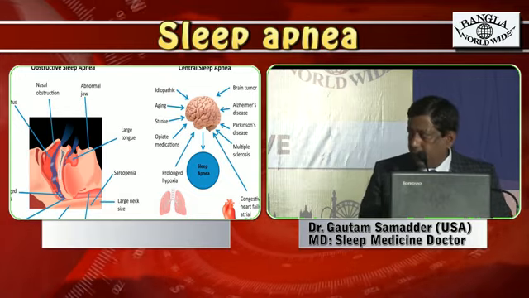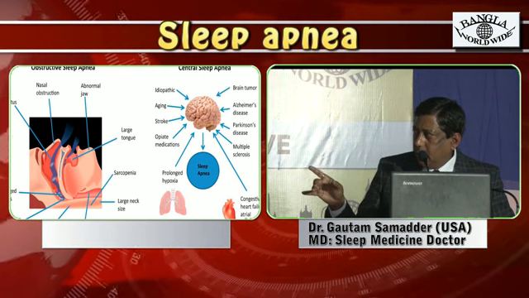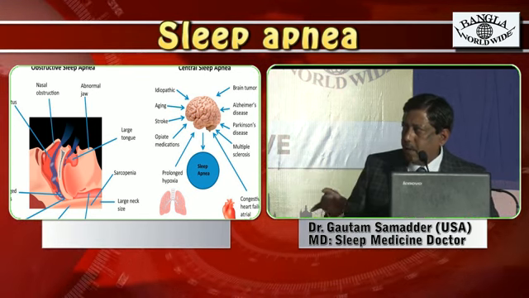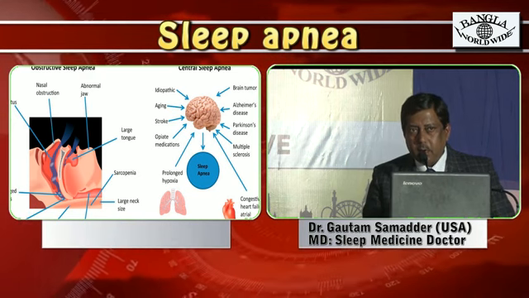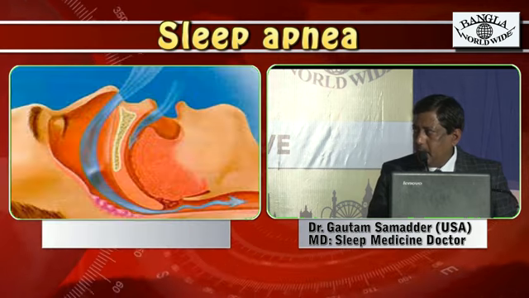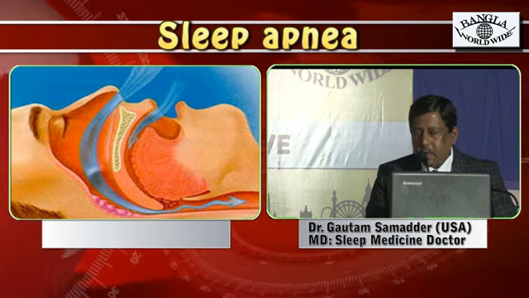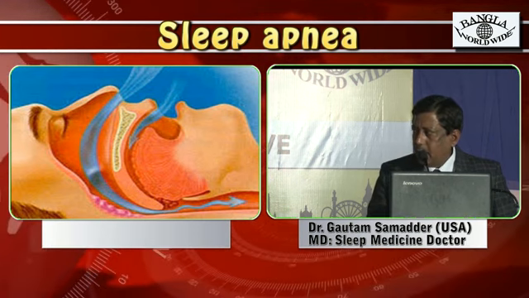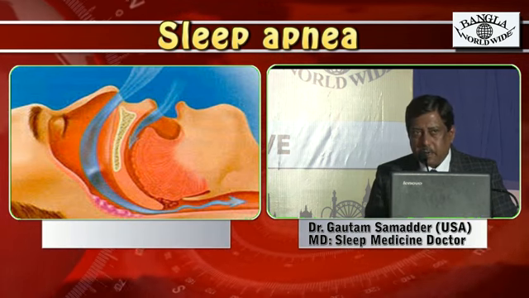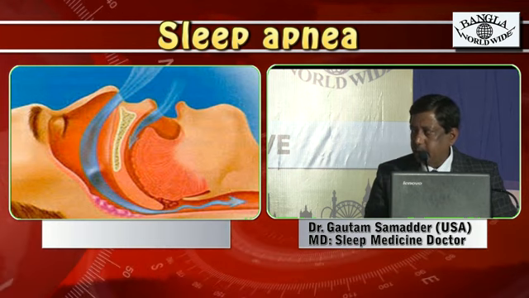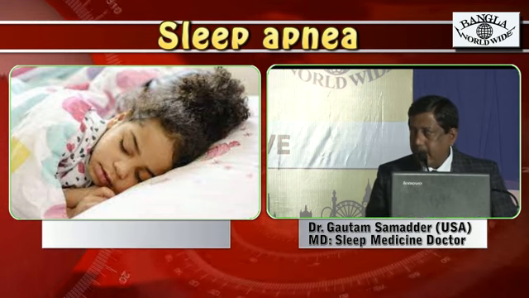So this is a schematic diagram of your upper airway. As you can see, soft palate, uvula, and tongue. So the common myth in sleep apnea is that they have to be overweight, but that myth is no more there. Even a normal weight person can have sleep apnea. And it all depends on how the small airway is designed. If you have a thick tongue or base of the tongue, or you have any neurological problem like Down syndrome, any medical condition like hypothyroidism, that can predispose to sleep apnea. Also family history, so if father or mother has sleep apnea, the kids may have sleep apnea.